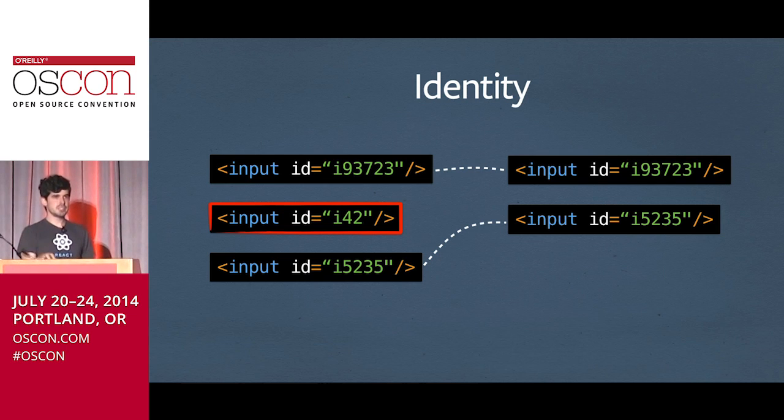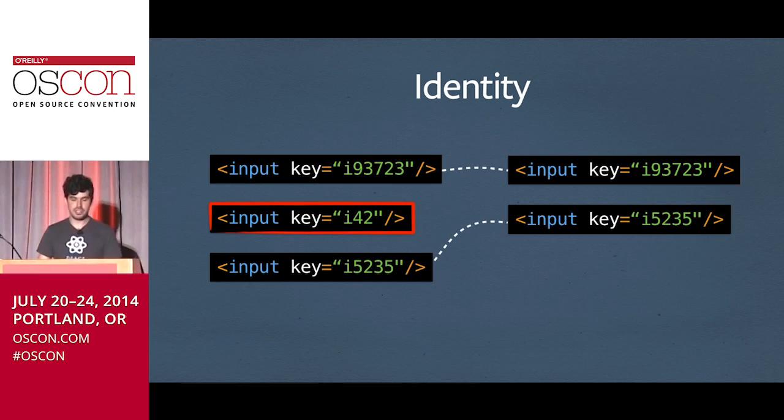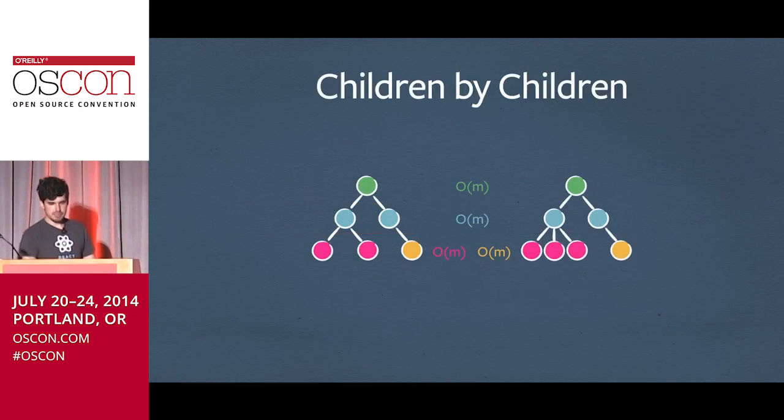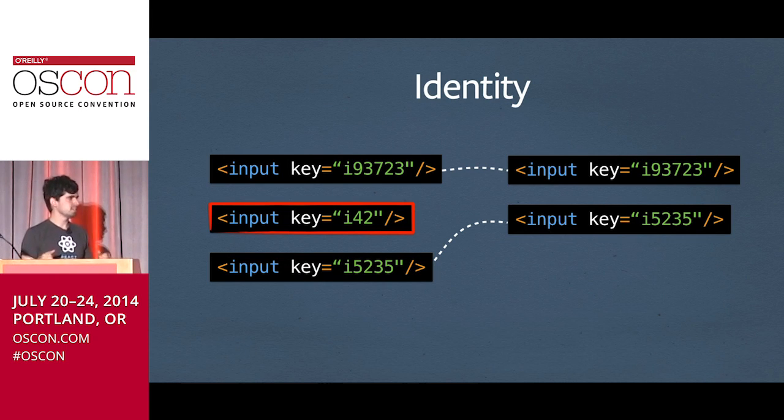So this works for this use case, but it's not working all the time. For example, if you use Ajax in order to submit your form, you're probably not going to put the IDs in the actual DOM. And if the IDs are not in the DOM, you're left with your previous issue. But the concept of ID is really important. And so we introduced a new special attribute with React, which is the key attribute. The only use of the key attribute is to make this link between elements before and after in order to maintain the state of the DOM that's inside. And so at this point, we get it working.